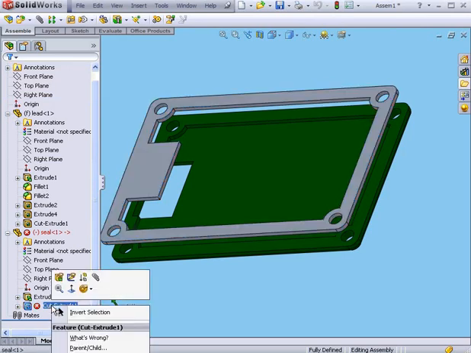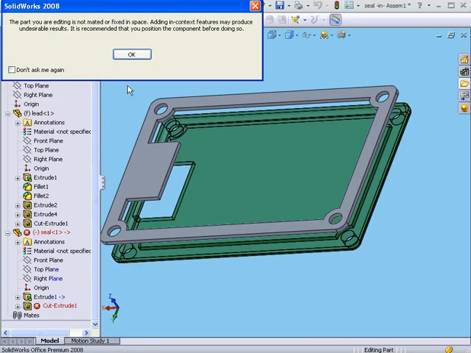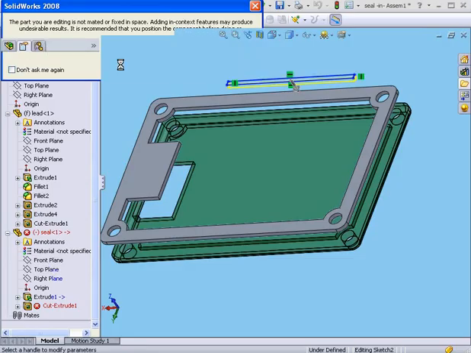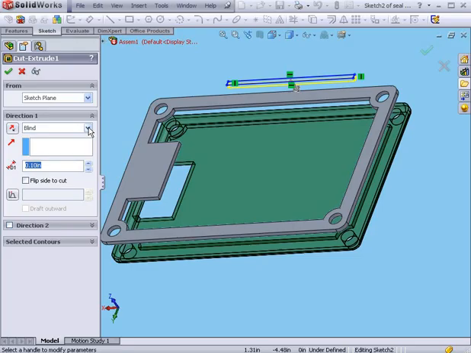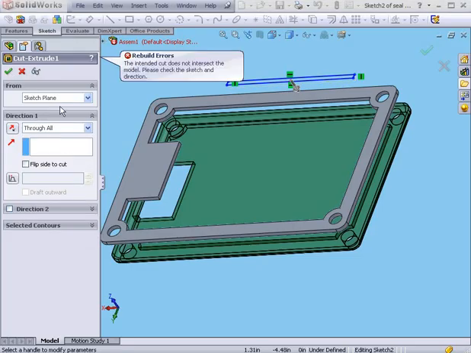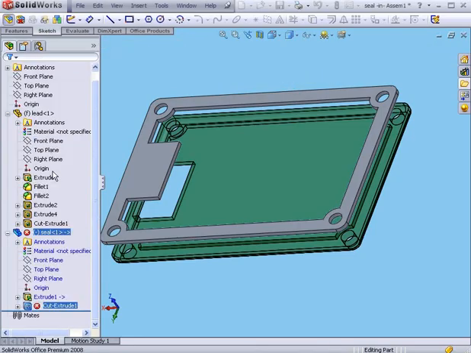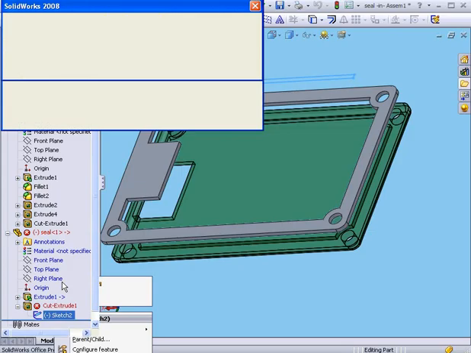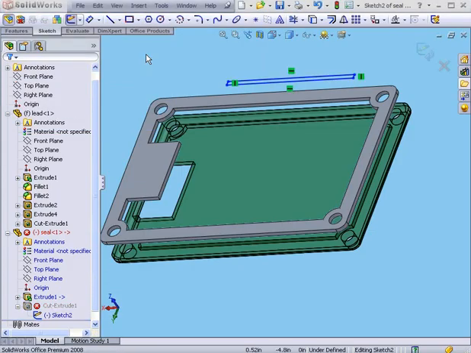Let's fix this. Right-click, Edit. SolidWorks gives us another message. Click OK. Under Direction 1, let's choose Through All. Oops, let's cancel out of this. Basically, we need to apply some dimensions. Right-click, Edit, OK.